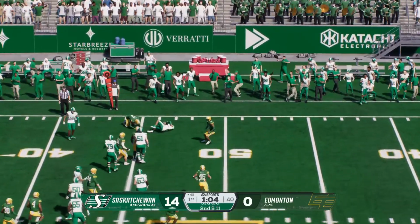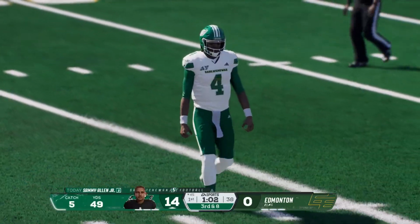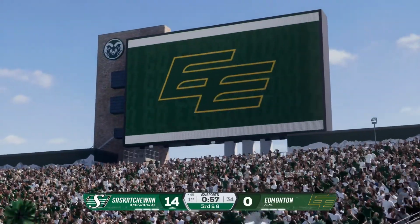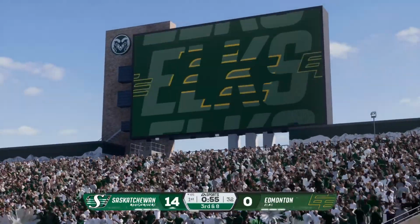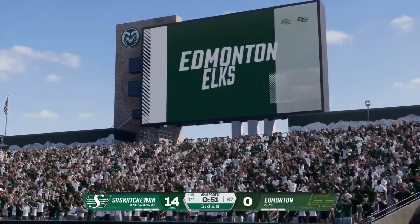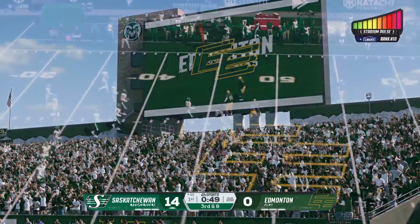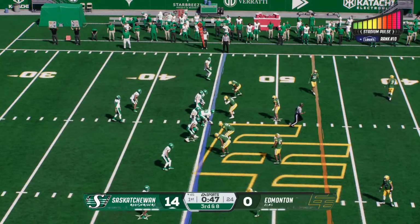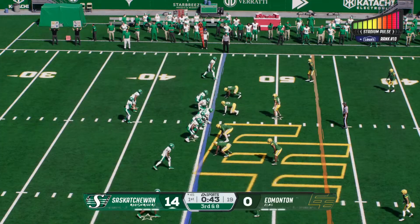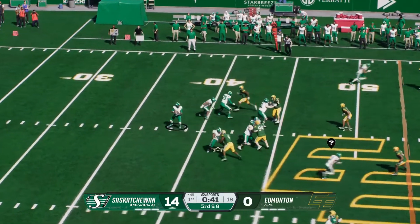Here's a quick throw out to the left. And they pick up just a few on that completion. Offenses don't like being in these situations. They don't like having little success on 1st and 2nd down, because now you know I got to pass the football. I got to air it out. It makes me really predictable. So just make sure you take care of the football and find those plays you really like. Even if they don't convert, picking up a few would give them a decision to make on 4th down.